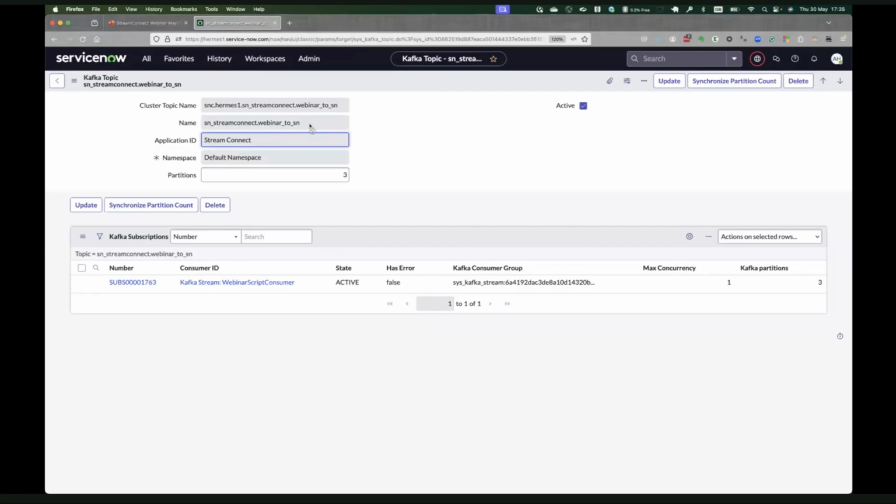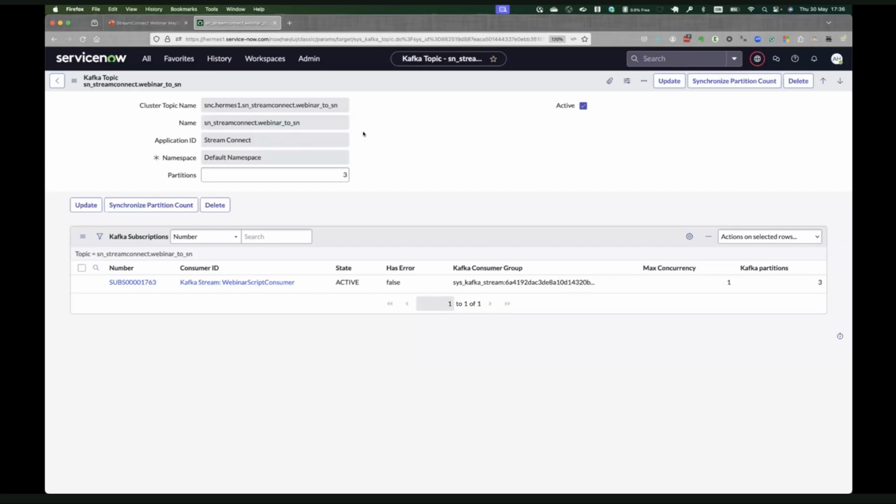For those of you who might have used Kafka for a long time, I'm not going to go into too much detail about the topics and partitions and things like that, but I should mention that a topic is sort of the channel or the queue, and then within that topic you can have something called partitions. The partitions are basically like different lanes for the information to be passed through this topic, right? And the topics are usually used for one direction, as in you ship data from one side to the other, right? That's why you can see I usually name my topics something like to ServiceNow or from ServiceNow, just to make it easier for me when I'm reusing these topics to know which direction the information is going.